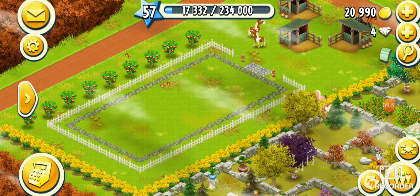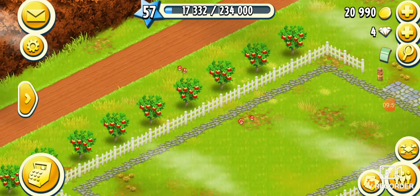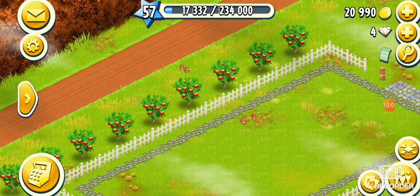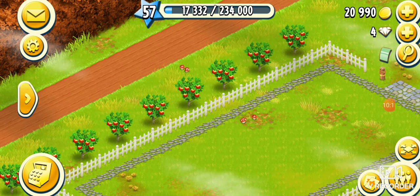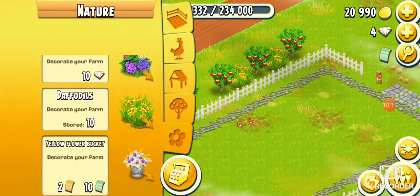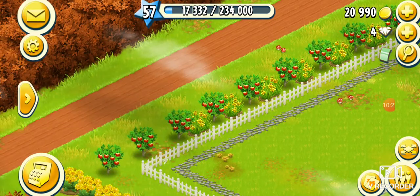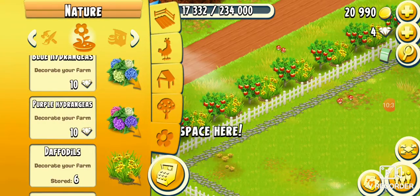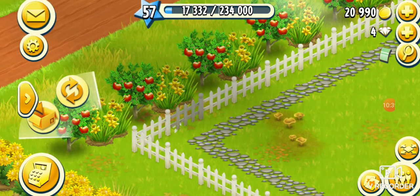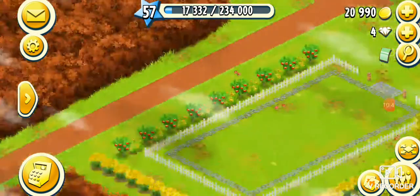So what we'll do now — I know I keep using these, but daffodils to me are one of the nicest flowers on this game. They give off loads of colour and they really do set things off nicely. So let's get the daffodil one there — in between each tree. I'll put it in the right place, then we'll turn them all to the right. All good.